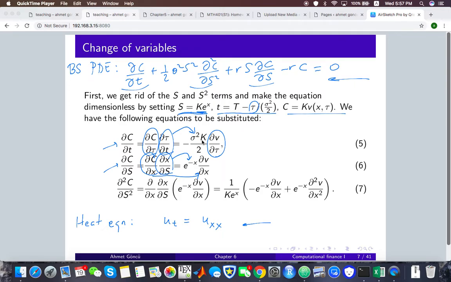Okay, and finally you can now work out the second derivative of the call price with respect to S, and we can write this in this form. And here again we are differentiating the result. In the first differentiation we get this result, and we substitute it here, and we can again apply the chain rule, and you can get the result here in terms of the product rule.